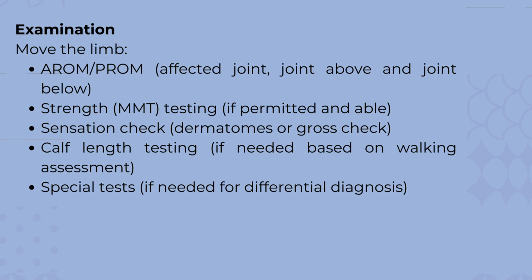I have this instrument which we call the goniometer, and I'm going to place it on the outer side of your knee. So specify to the patient where you are going to keep it and why you are using it. This is for me to be able to have a proper estimate of your range of motion. Is that okay? All right, do not worry about the name, the goniometer.